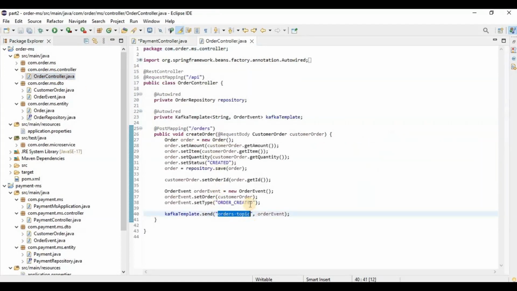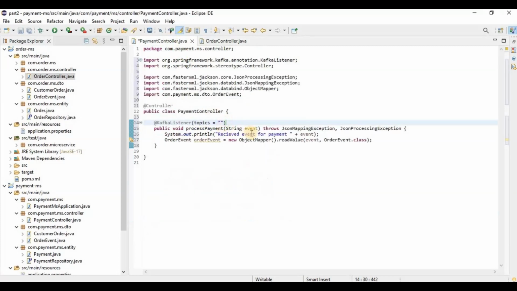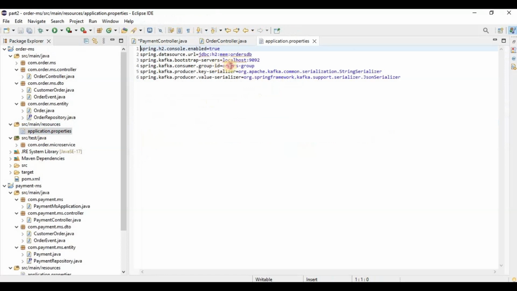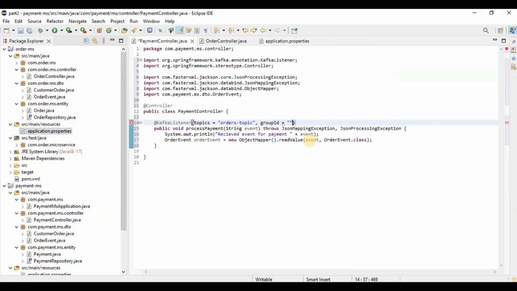So this is the topic we are going to listen to, because we need to provide the topic name, else it's unable to read the data, as it won't know where to pull the data from. Then we need to pass the group id, the same group id where it pushes the data. This is the config, so then it will listen from here.